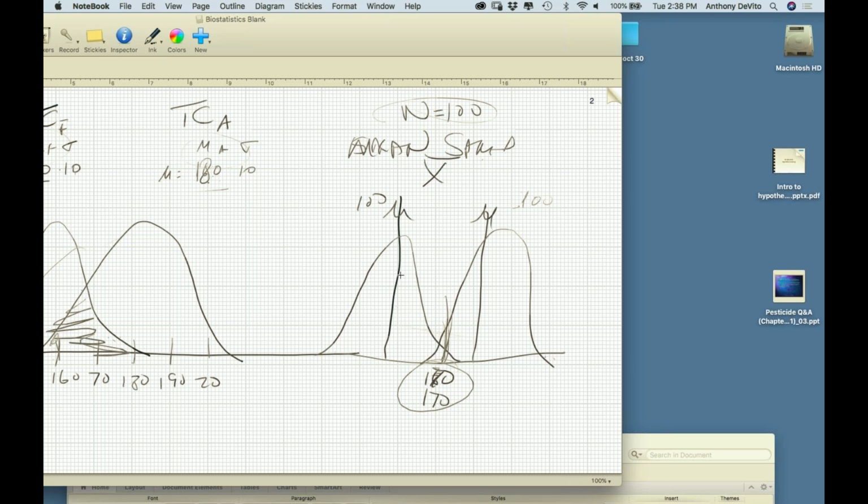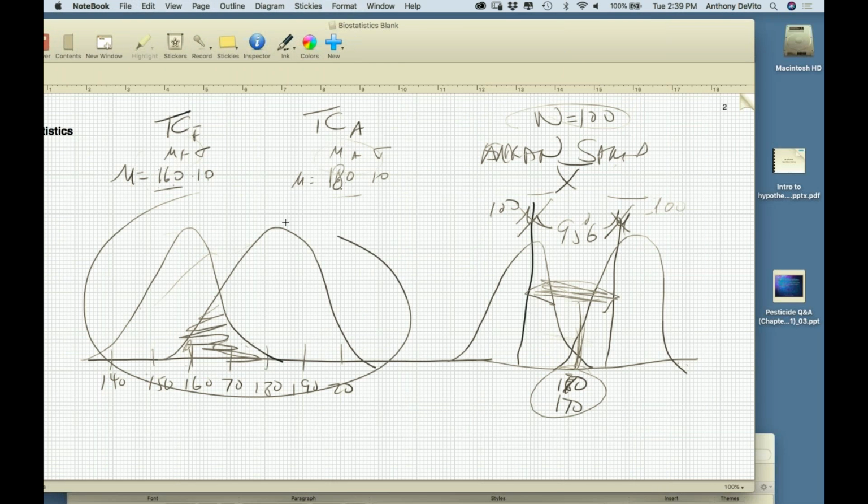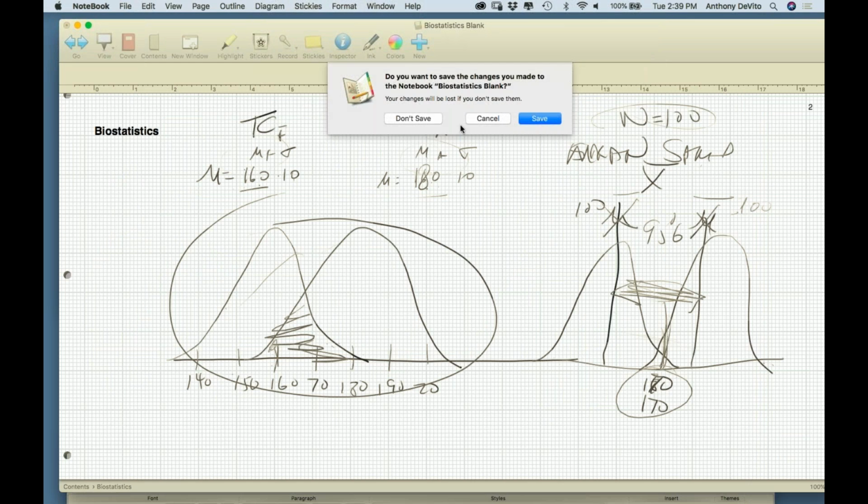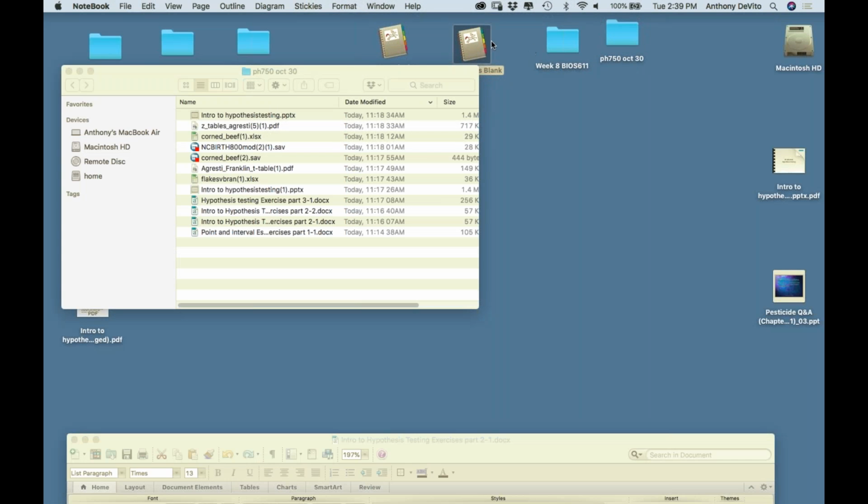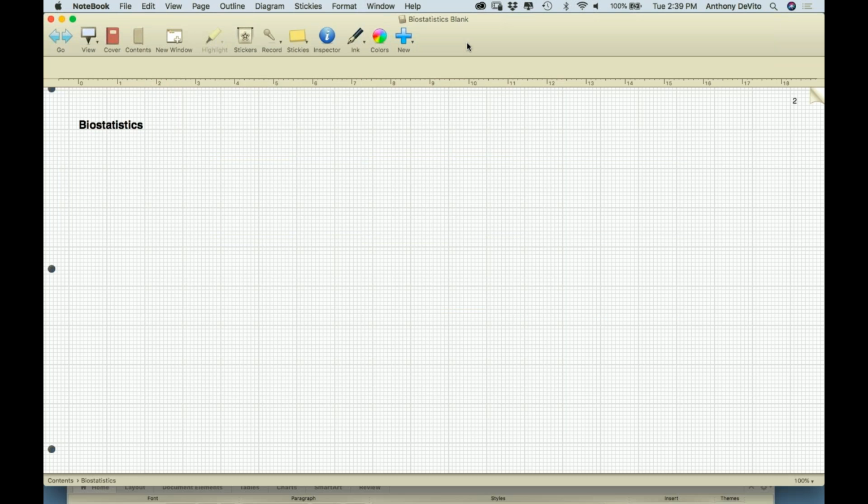So I have to make sure that when I take my samples, my two X bars are far enough apart that I can say with 95% certainty they represent two means that are really different. And I'm going to do that using something called the t-test. What does a t-test consist of? The t-test consists of measuring how far apart the means of these two populations are.